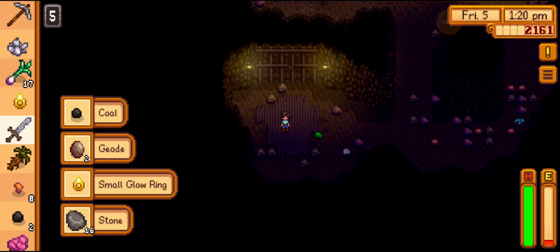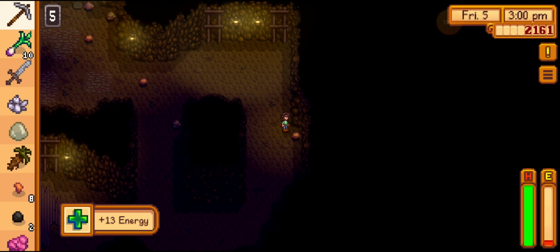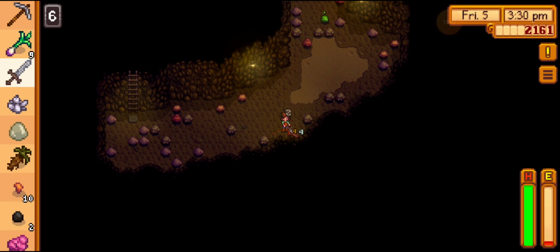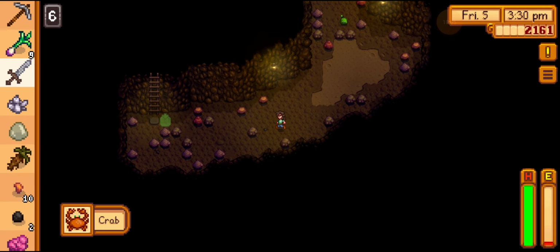Oh, we got a small glow ring, very nice. I'm going to equip it, but first of all, let's focus on defeating this slime. I have equipped it here. You can see my glow around me. It is a small glow ring, so a small circle around you is going to be lit up. And we also got a crab from a rock crab. This is our first crab. We are going to preserve it.